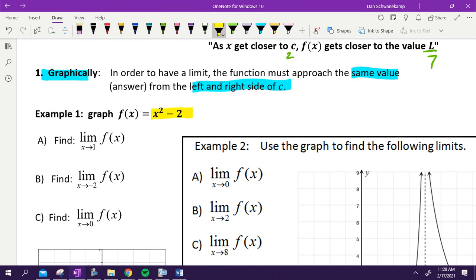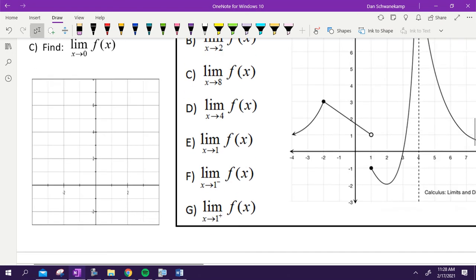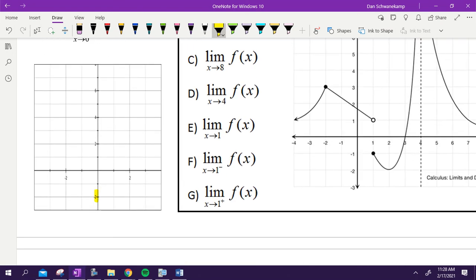Show me with your arms, what does x squared look like? It's a parabola. Point, which way is that minus 2 going to take my graph? Minus 2 is tagged on the end, so it's going to take me down 2. So I'm going to go down to -2 right here. I'm going to make a parabola. What's our cheat pattern for a parabola? 1, 3, 5. Up 1 over 1. Up 3, 1, 2, 3 over 1. Up 5, 1, 2, 3, 4, 5 over 1.